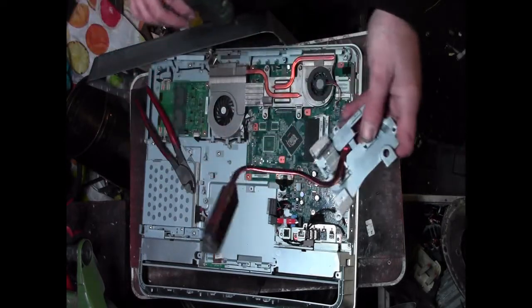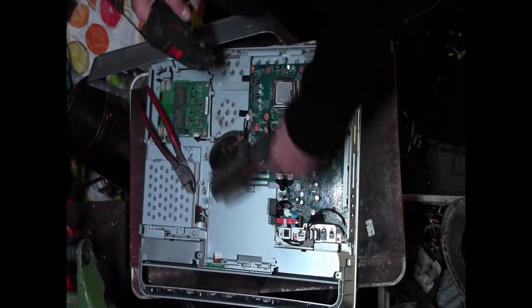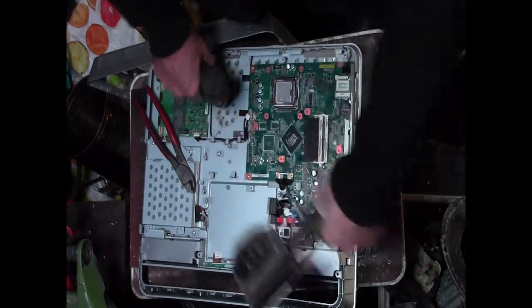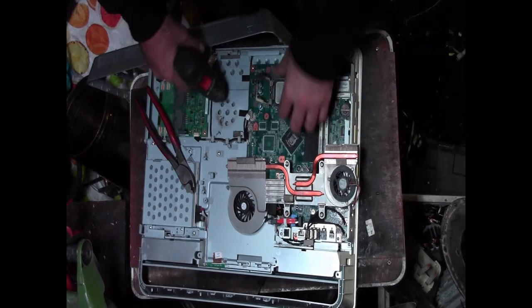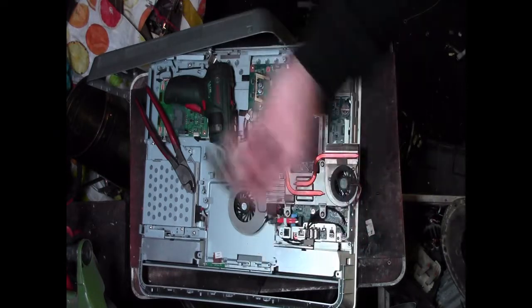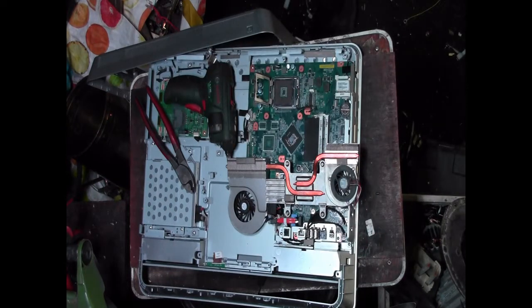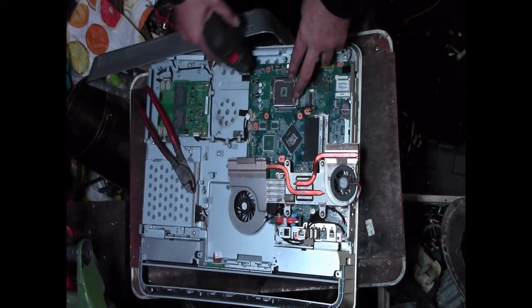We got a bit of number 2 copper, a bit of aluminium. Just stripping that off later. Metal socket, bold as most PCs are now. Pinless CPU, probably the cheapest, crappiest ones you can get. It's fairly old as well, being an i2. What are we on now? i7.